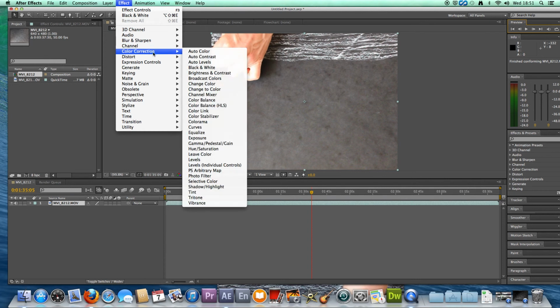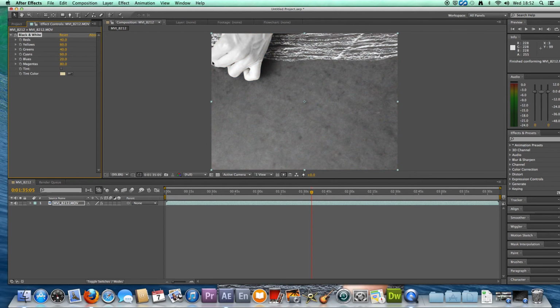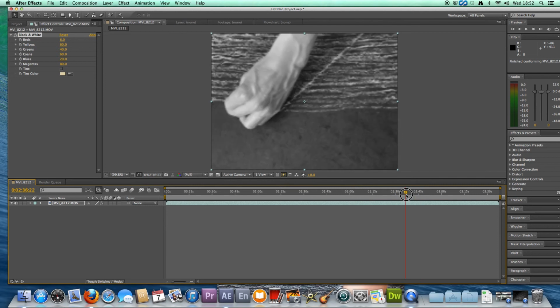So I'm going to go into color correction and black and white. When it does this, I get all these levels here, and I wanted it a bit darker. Because it was only really black, white and yellows anyway, there isn't much you can change. But if I move this forward, you can see a better version of the image.